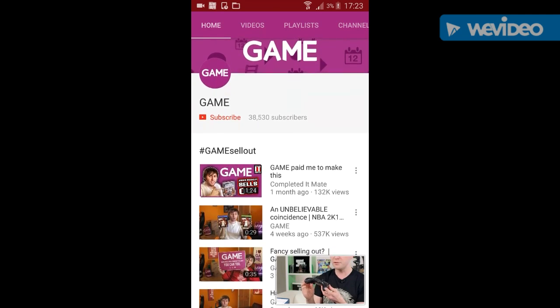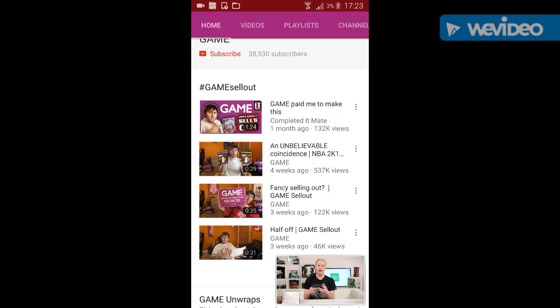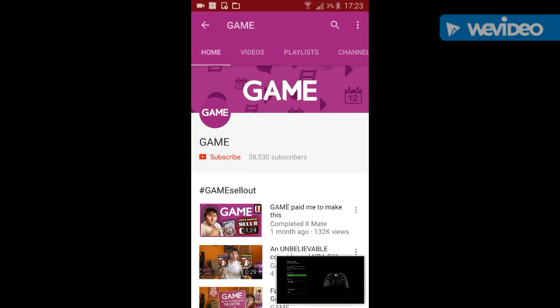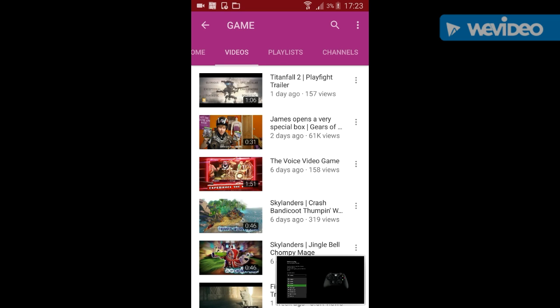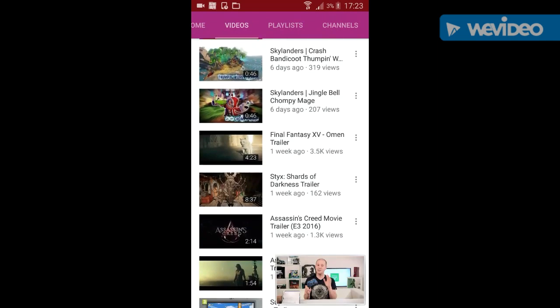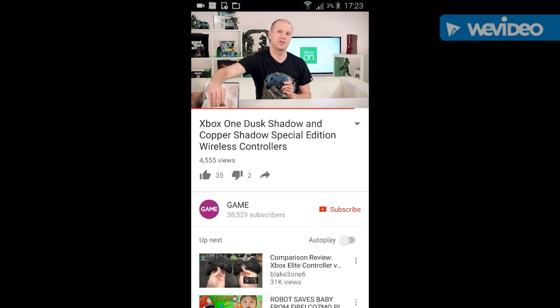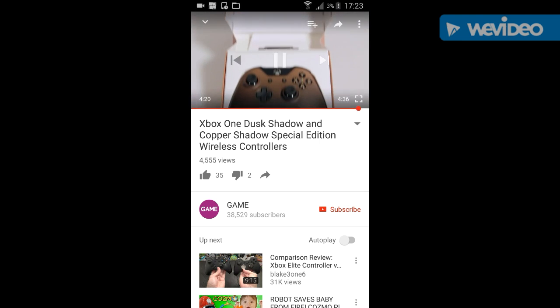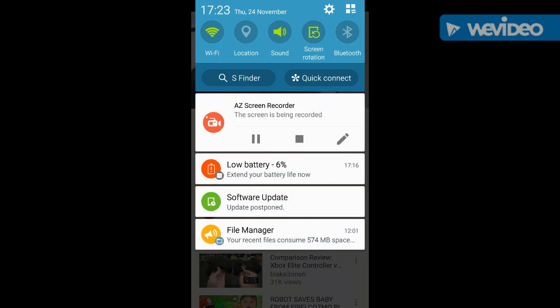And of course, since these are the new Xbox One OS controllers, you get your built-in 3.5mm headphone jack, you get your improved bumper buttons, and you get wireless updating as well. And don't forget that you can remap all of your button inputs using the Xbox Accessories app on Xbox and on Windows 10. And of course, batteries are included with both Shadow controllers. Or you can wire in with a USB cable as well if you want to. Right folks, there is your Copper Shadow and your Dusk Shadow Xbox One wireless controllers.